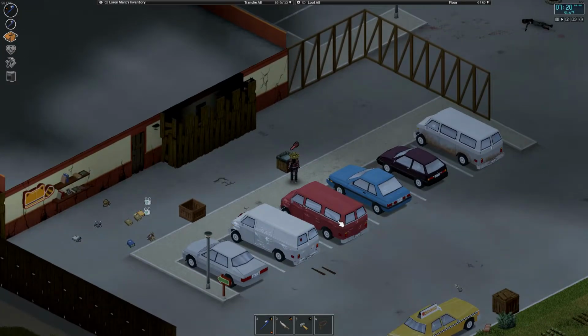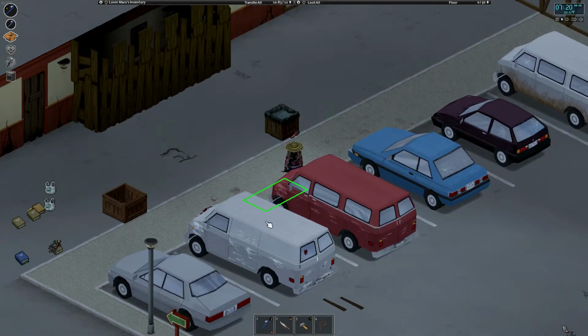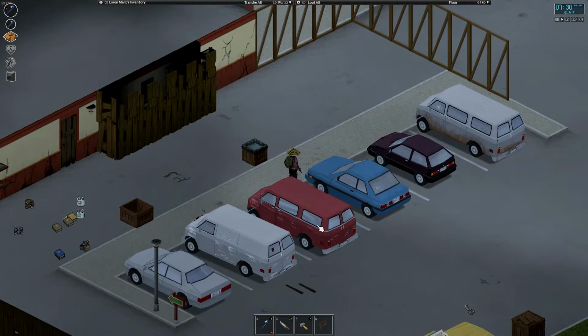But of the vans, these two are different from this one in that they have an extra four seats. So this only has the two seats in the front, and that's why the trunk space is so big. On the other hand, these have six seats total each. Now in that regard, they're the exact same.